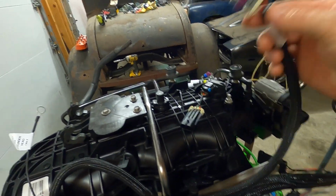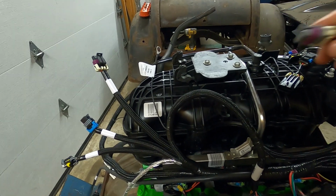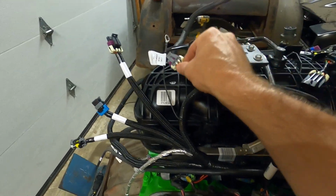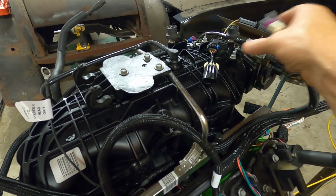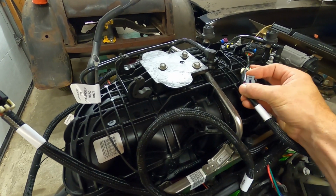This is the MAP sensor. Our MAP on this intake is in the front. If it was a normal truck like an LQ4 truck or LM7, whatever the 5.3s are, it would be back here. So they give you enough lead to go wherever you want. We are running LS3 style, so we have a little adapter here. This will plug right in here.